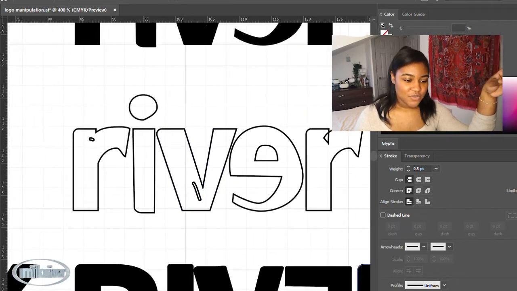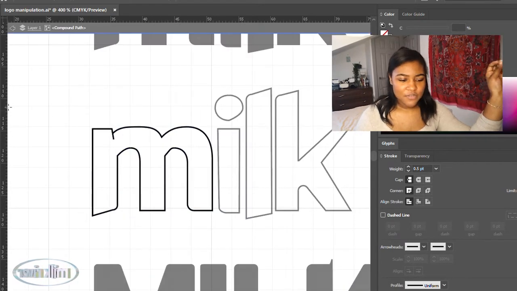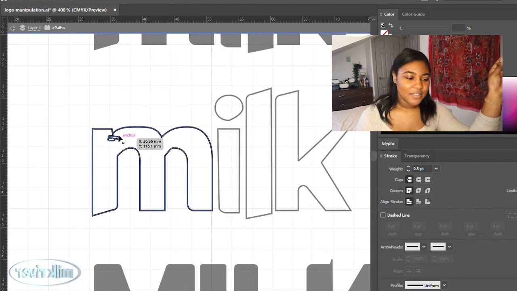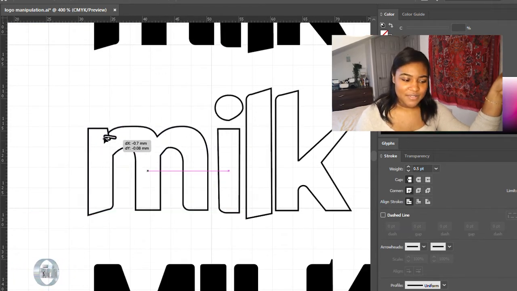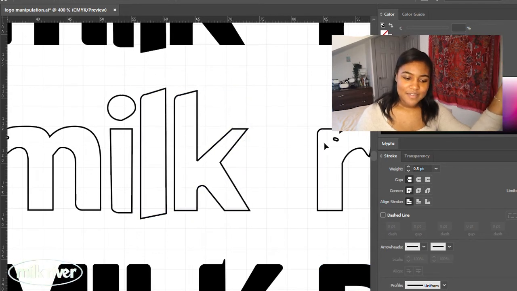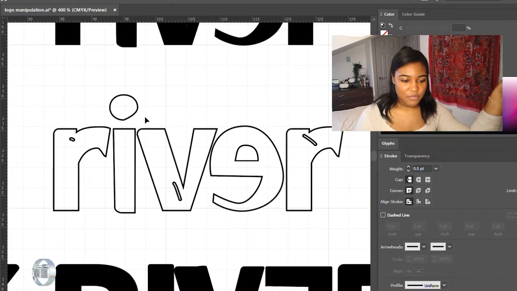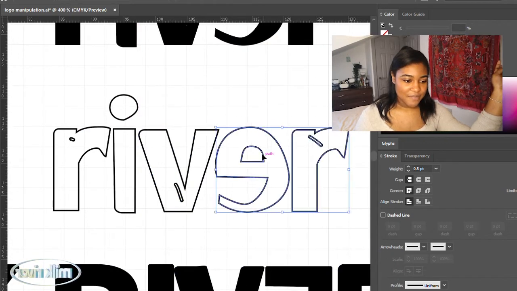So I'm using the eraser tool, and then I realized it creates these cool little bubbles, and it was giving me that rustic, DIY vibe, and I was like, yeah, I quite like that. I quite like that authentic style. So I kept it, moved them around, and put them on some of the different letters.